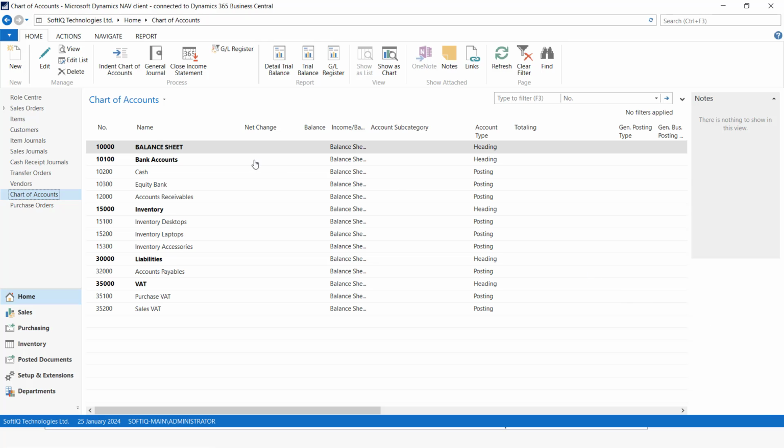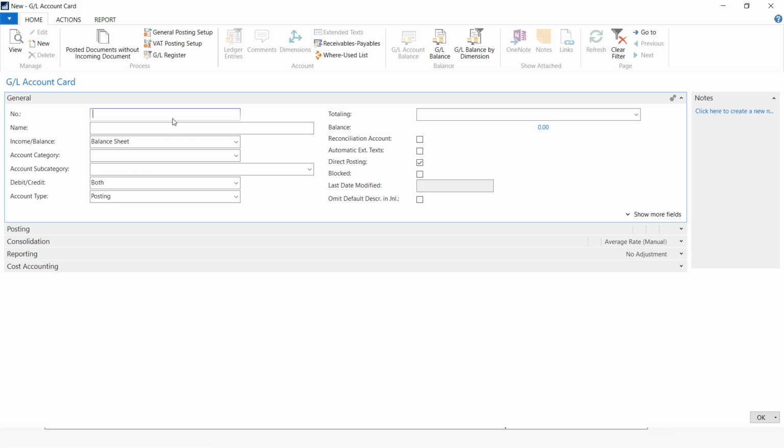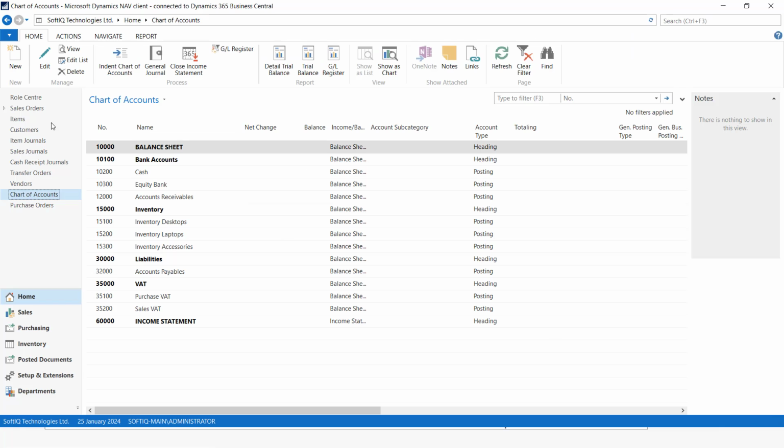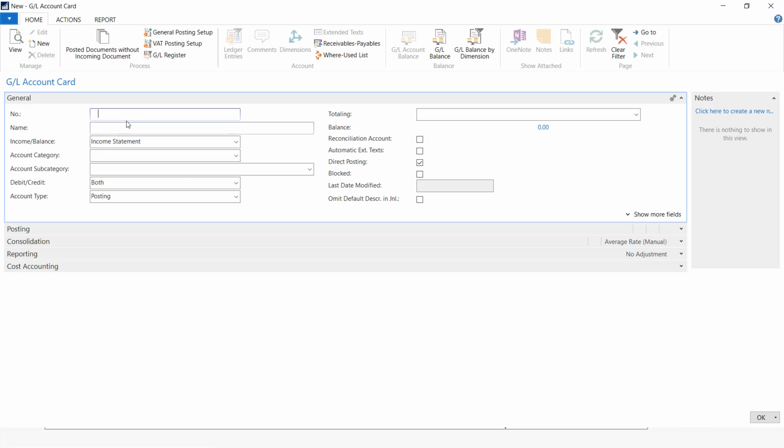Our income accounts can begin from the range of 60,000. So this is going to be a heading. This will be a heading also.